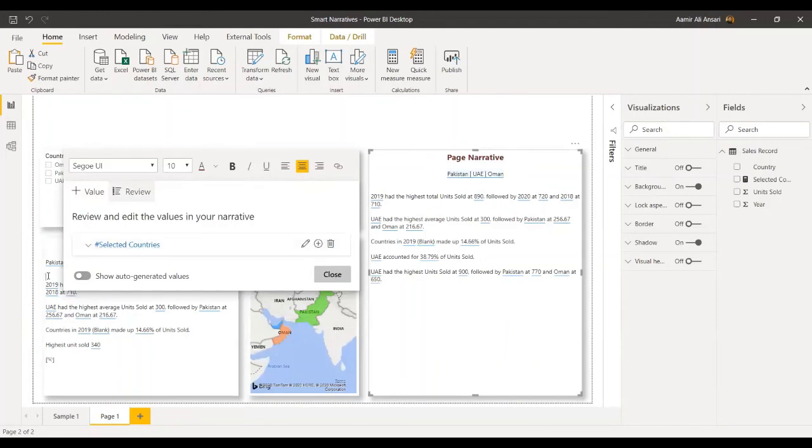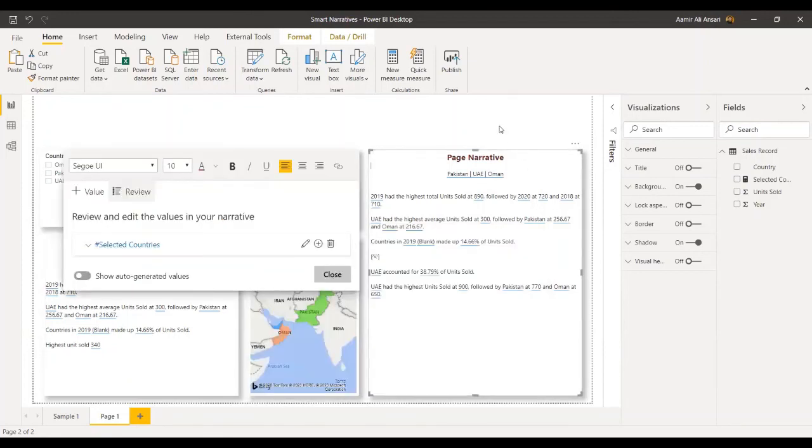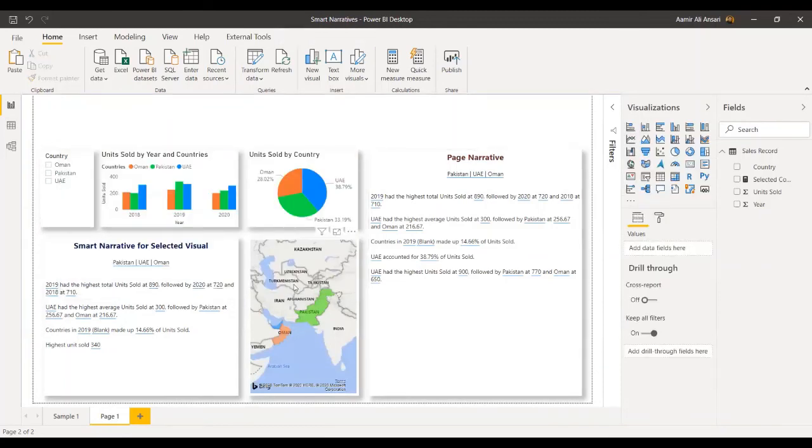So this is how you can easily incorporate smart narratives. The thing I'm trying to explain is that if you want a detailed story in which you want to club something from your measures as well, or add an additional story to this particular narrative, then you can have Q&A question based values which you can incorporate in this visual.